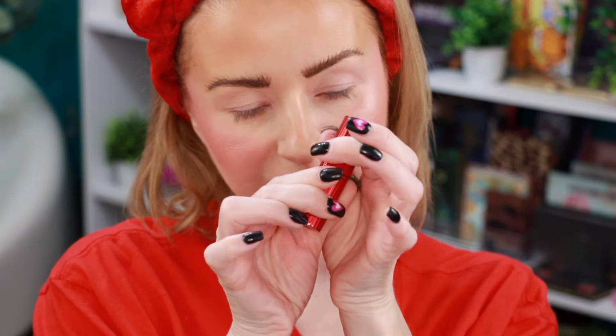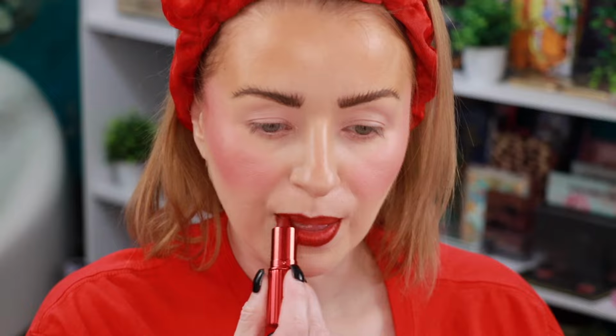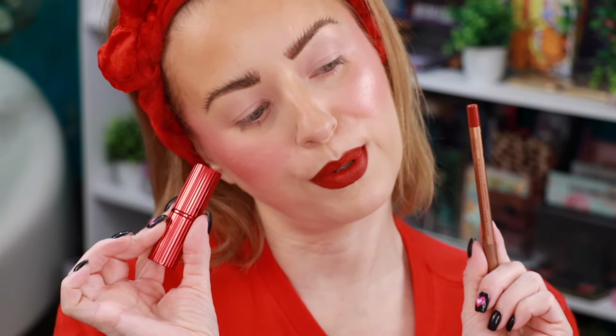Okay, now here is the lipstick. Perfect for Valentine's Day. And this should be a new shade. It said new, unless it's just new packaging. This is one of the matte lipsticks. It's the Matte Revolution. Wow, that is beautiful. It matches perfect with my headband. That is a really pretty red. Really pretty. Guys, that is a really nice lip combo. This feels like it's going to last all day too.